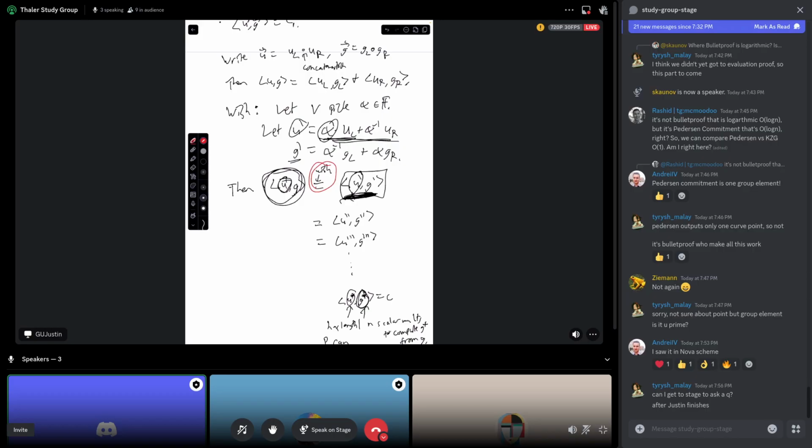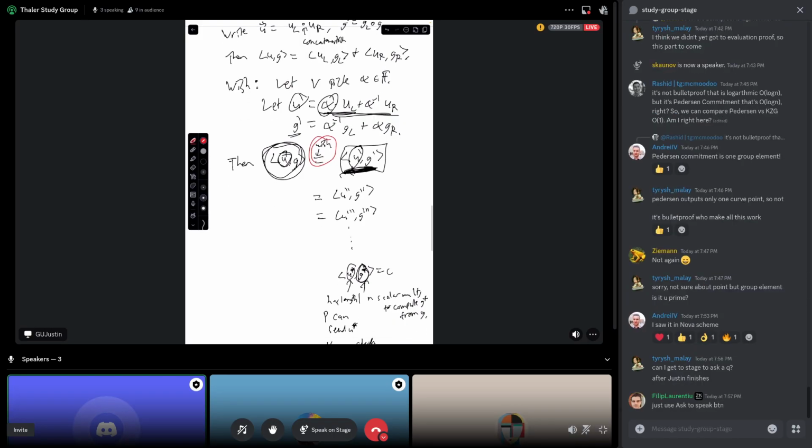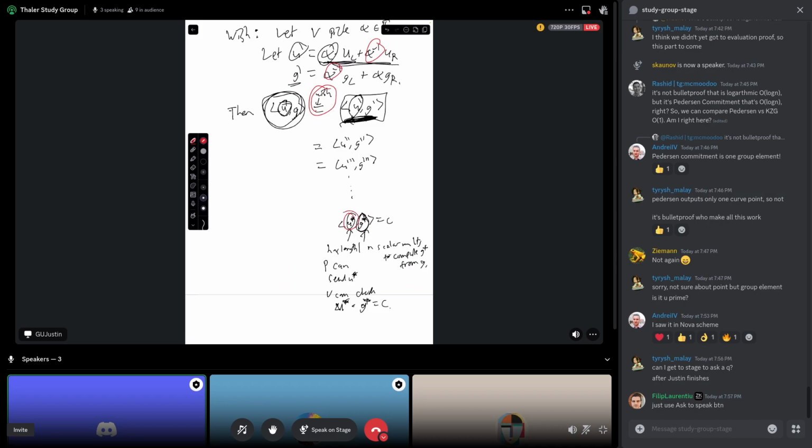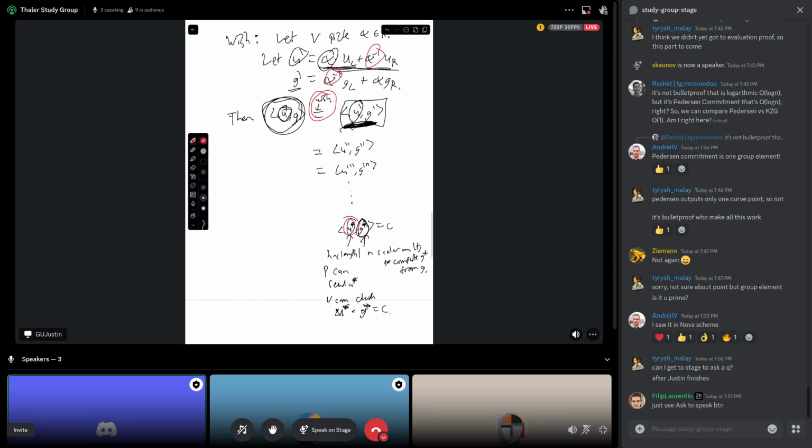We'd have a non-interactive proof of size 1, where the verifier sends the random alpha chosen in each of the log n foldings, and the prover just responds with a single U star, and that's it. Okay, so that is the wishful thinking version. It doesn't quite work, but it's not that far from working.